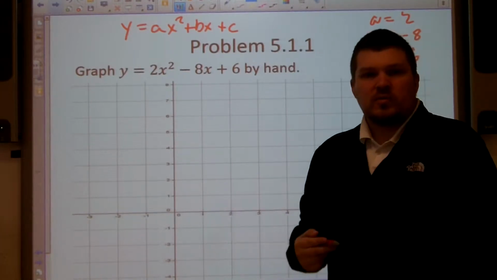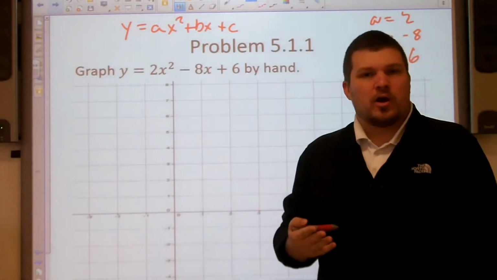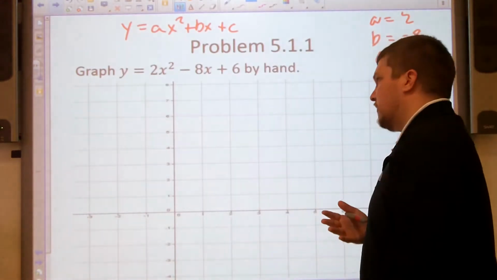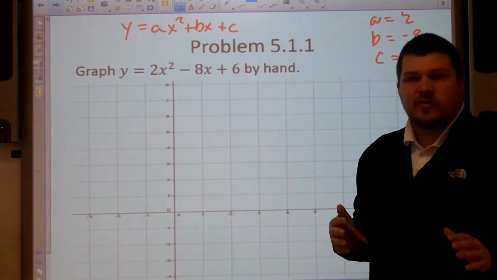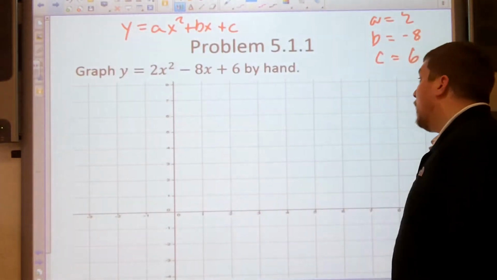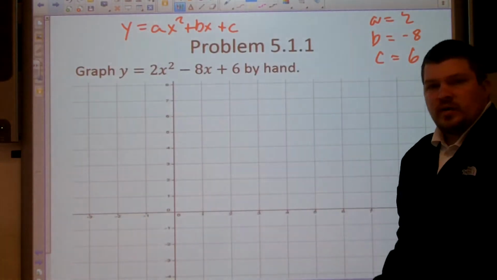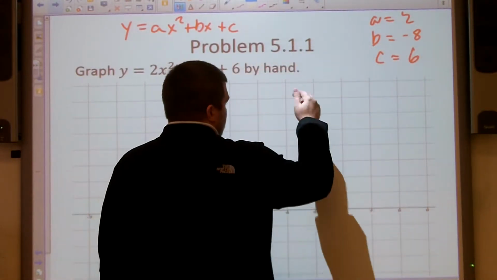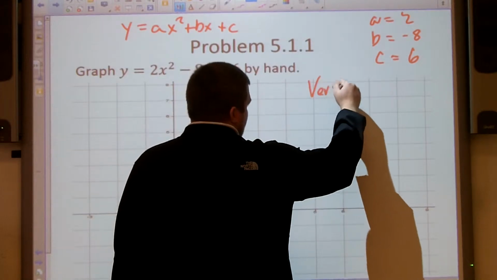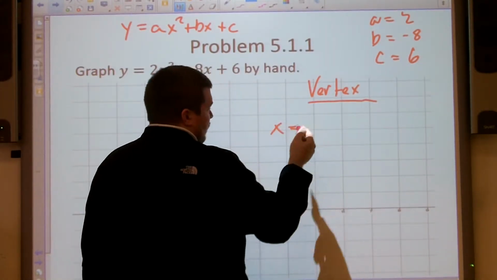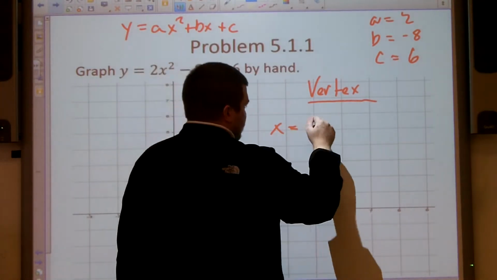All right, so the first thing I want to do is determine, is my parabola going to open up or down? Because when I graph it, if I get something else, then I know automatically I did something wrong. So here, a is positive, so that means my parabola should open up. It should look just like a U. Okay, also I need to go ahead and find my vertex first. All right, so what I'm going to do is just define the vertex. I know my x value for the vertex is -b/2a.